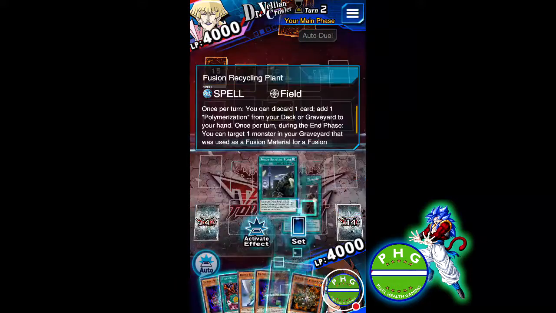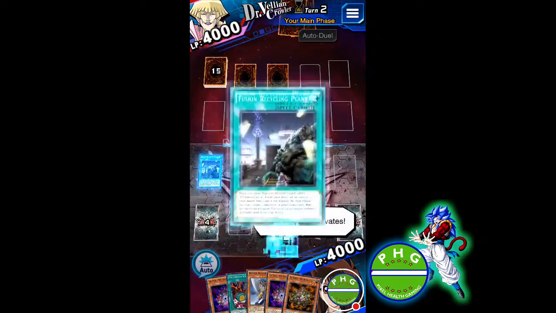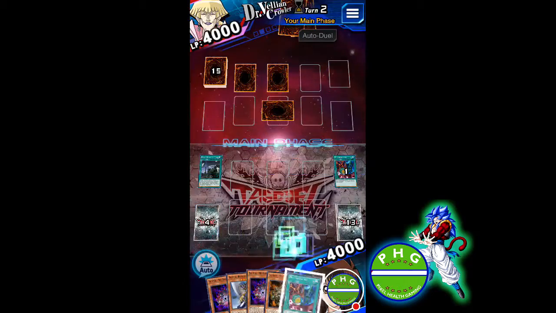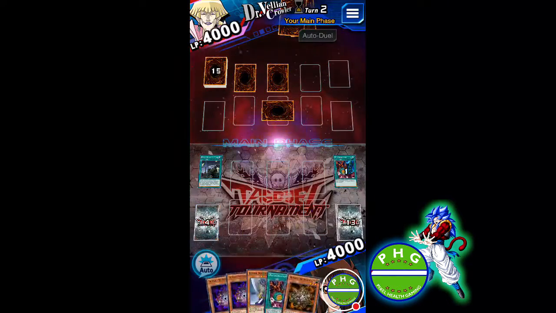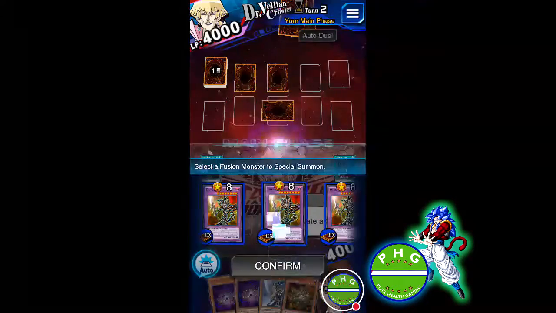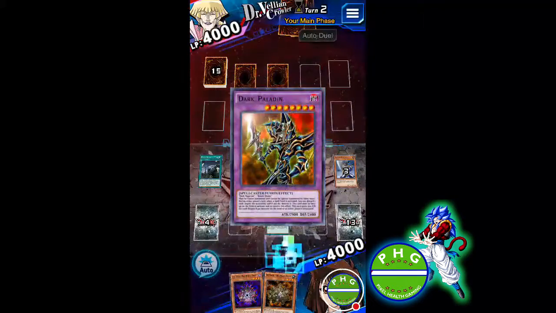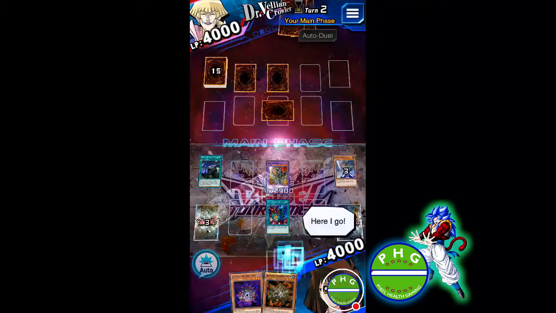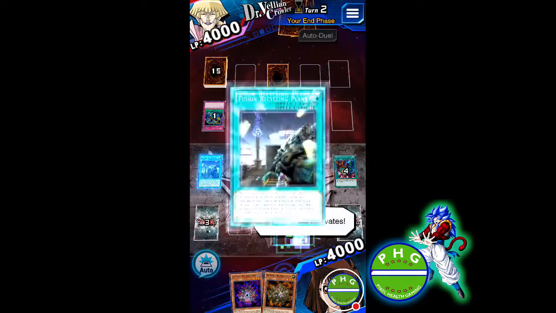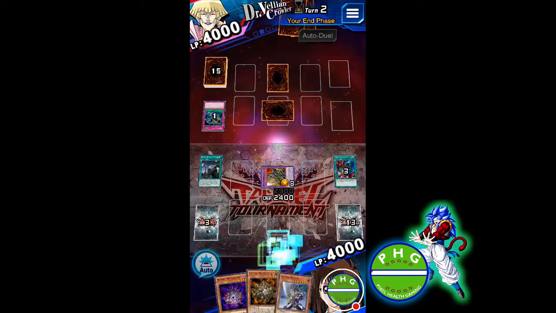The deck I'm using now, from my hand, is 100% guaranteed Dark Paladin first turn. Every time. Get Polymerization. And you always have the material for Dark Paladin. Boom. Here I go. I didn't get to do it again. That's Zero Gravity. Gives me a cycling flex. Gives me back my Buster Blader so that I can summon another one.